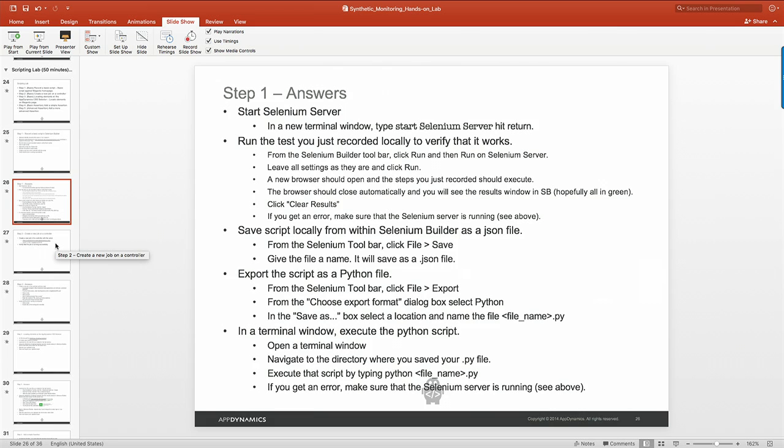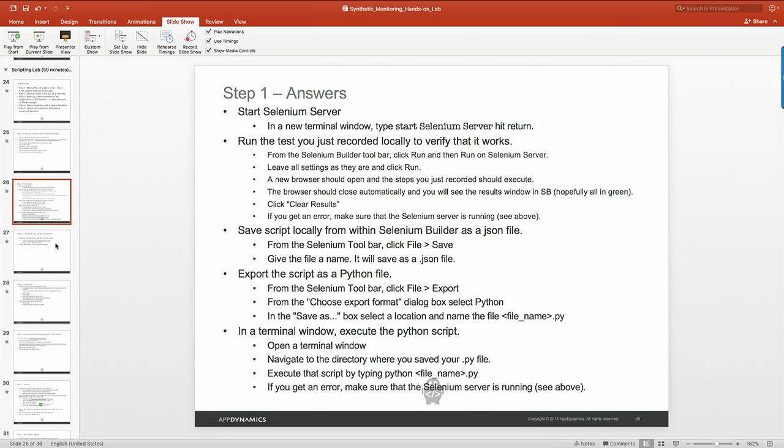Yeah, so if you're running it through the run in Selenium, it works, but then when you try to run the Python script, it fails. I'm getting the same thing. I run it, I see it pop up and close, and then I'm getting a NoneType error: NoneType object has no attribute path.